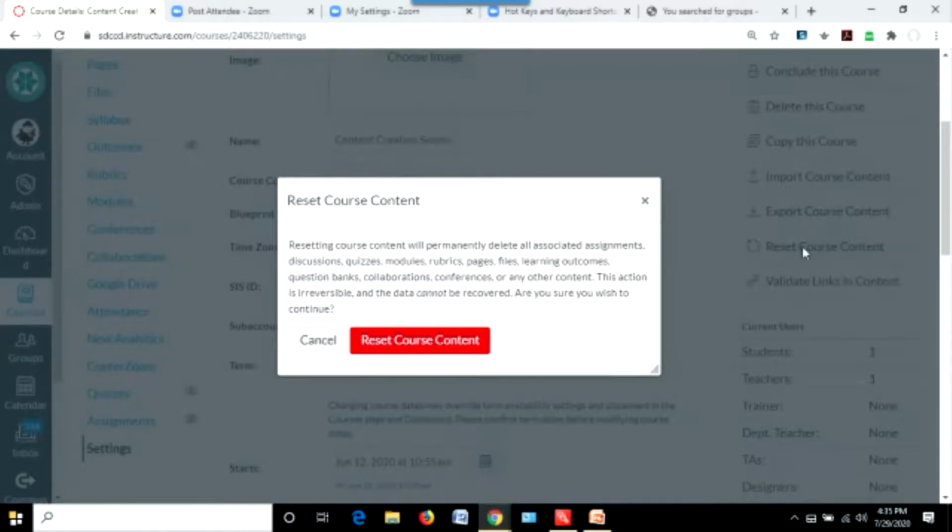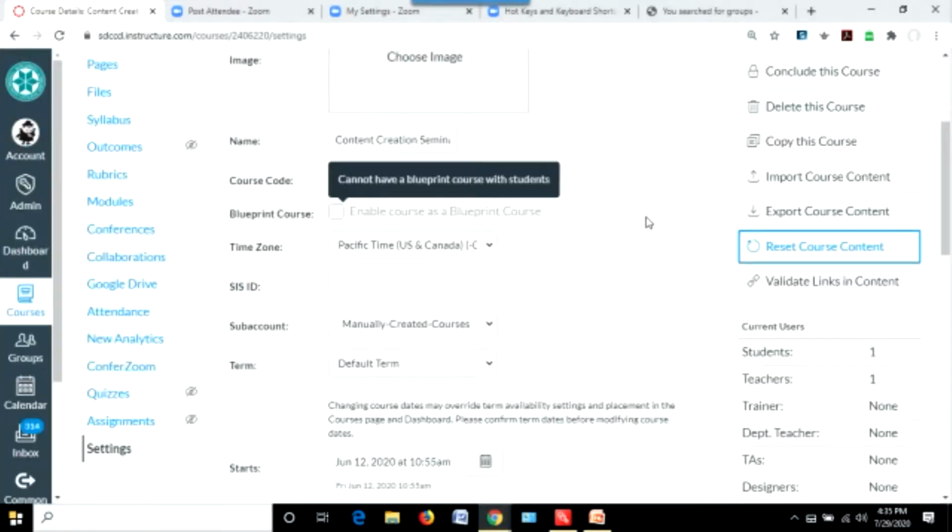You get a dialog box that basically says, if you do this, this is going to become a blank course and there's nothing we can do about it. If you did this in the wrong course, it'll be lost and gone forever, my darling Clementine. So be careful about pushing that big red button. But you do have the right to do that as an instructor. Right, last resort. Okay, thank you so much. You bet.